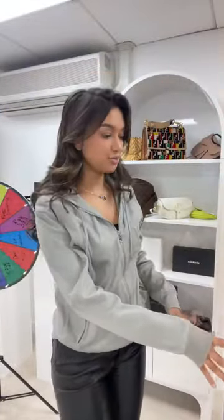Can I just model it with the back? Yeah, I think this is going to work. Love this. Let's do it. I thought this was actually Chanel when I first saw this hoodie. Did you? It's actually Louis Vuitton. Oh my God, it goes so well with the grey Loro Piana. Wait, let me just help you because I know you're struggling. It's such a look. I need these colour shoes, by the way.